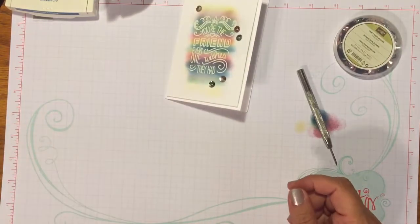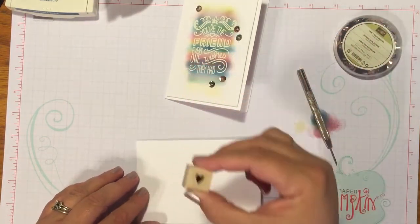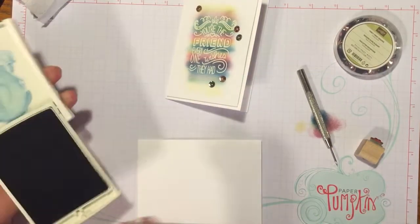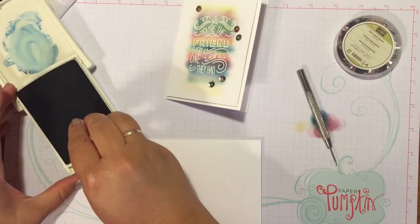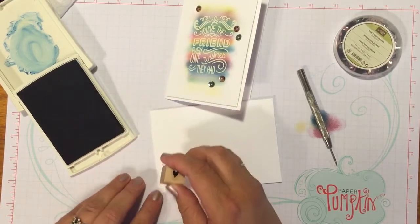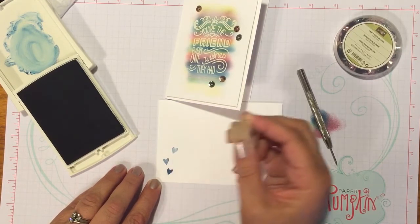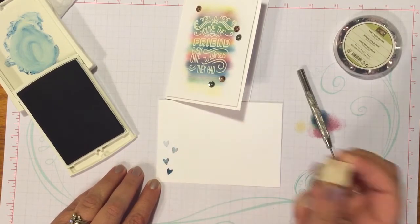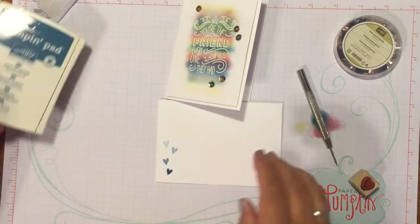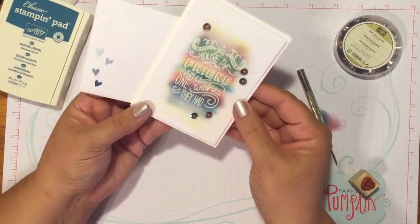All right. Last but not least, it had this little heart in there. And I think I'm going to go ahead and put myself some little hearts. And I think I'm only going to use the Dapper Denim here, but I'm going to stamp off. So one there, and another one, and one more since it has a little bit of ink left. So I think that is adorable. Look at how pretty that is.